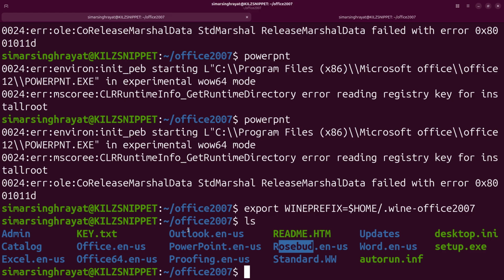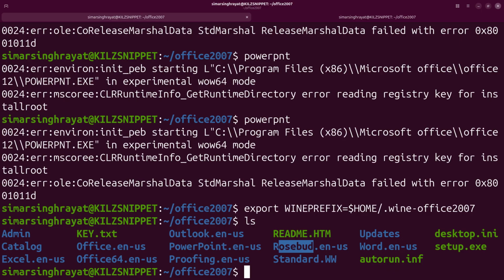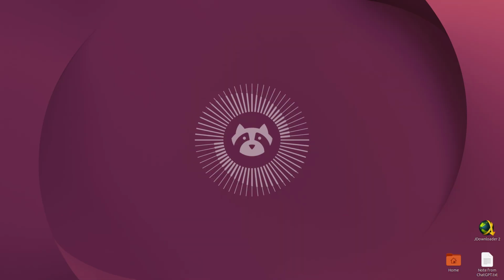If you're using 2013, 16, 19, all just carry the same thing, just the UI is quite better. But if you'll see the researchers and many experts, they still use the same thing. So I hope this video made it quite clear how you can install Microsoft Word, Excel, PowerPoint, and how you can use them.